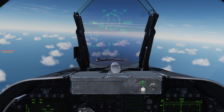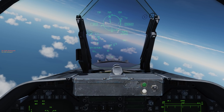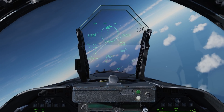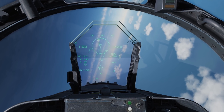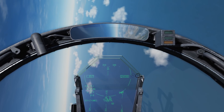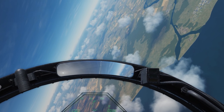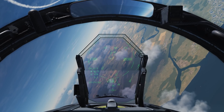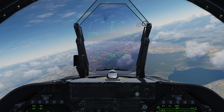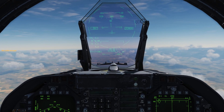Even with a target locked up, we can cage/uncage on the throttle to put ourselves into visual mode and cage/uncage back. The nice thing about visual mode is that even without a radar lock on the target you can go ahead and launch the missile in visual mode — it will seek out the first thing it sees. You have to be careful when there are friendlies in the area. Visual mode is indicated by the large dashed reticle with no radar lock and a visual indication in the center. Put the target within that large reticle, trigger down — and it's as easy as that. That's some of the new features on the AMRAAM.